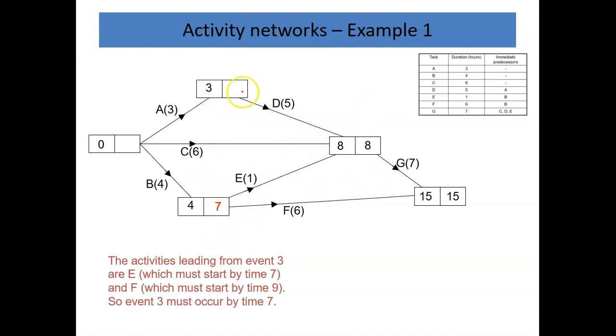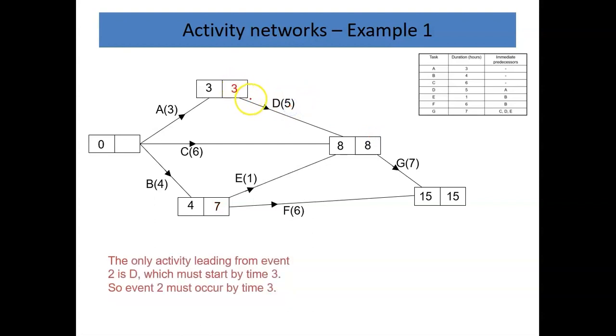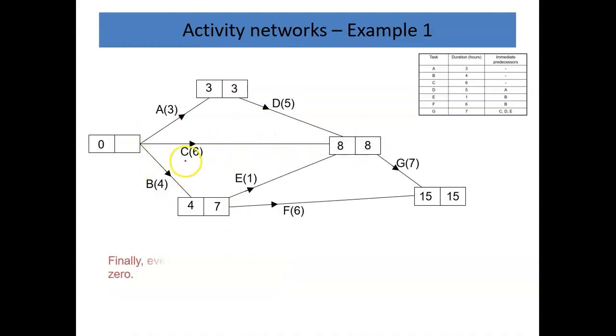So now where am I? Well, from 8 up to this D, we can just see it's the 8 take away the 5, and notice it's this one here as well. So it's 8 take away 5 is the 3. But coming into here, I've got 3 choices to make. I've got 3 take away that 3 is 0. I've got 8 take away 6 is 2. I've got 7 take away 4 is 3. I pick the smallest. So it's got to be a 0. And this last one will always be the same as the 0, 0.